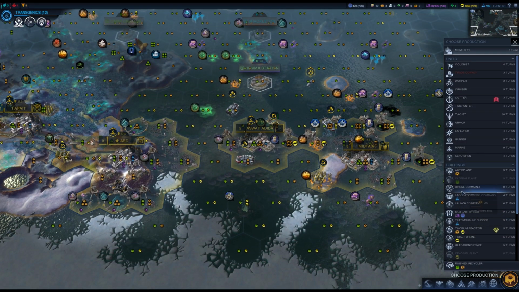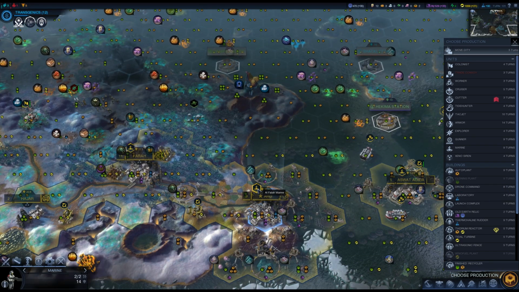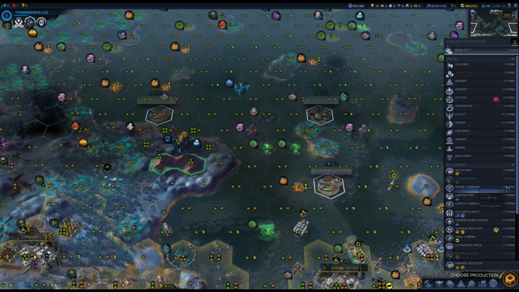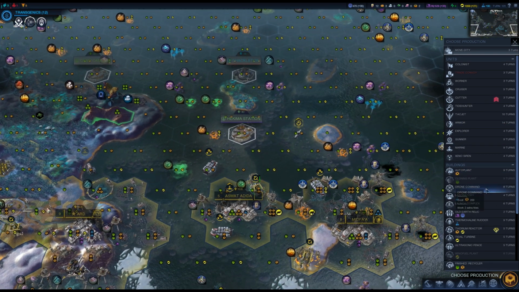Alright. Because I've sent a worker up here. Now I've sent this thing here. I guess I could send a land unit up that way. Let's just send a land unit over here. See if that does anything. Otherwise, I'm out of ideas. This is the city over here.